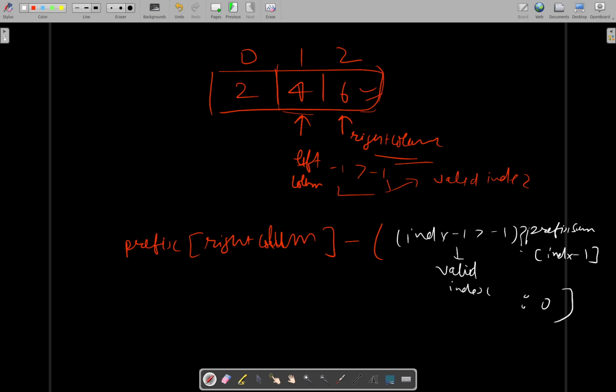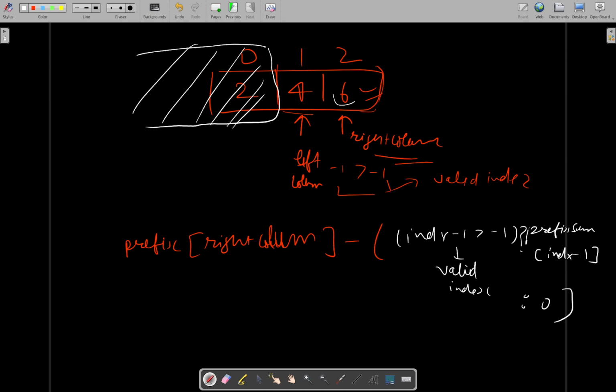Why am I saying so? Because let's say if you remove the sum in this part from the 6, you will be having only the sum of the subarray constituting this part. Since 6 was the sum of this whole array, 6 was this complete sum.